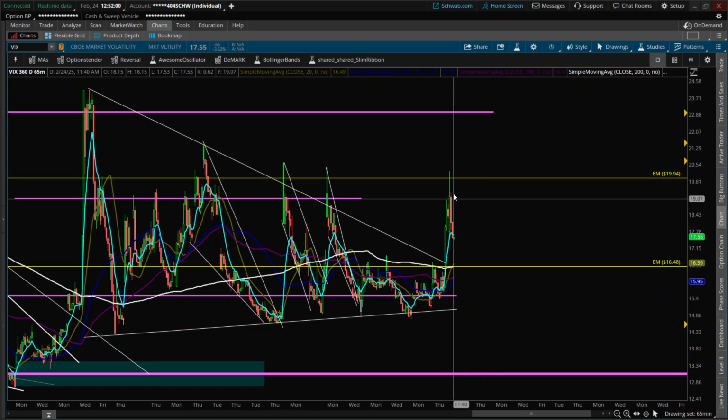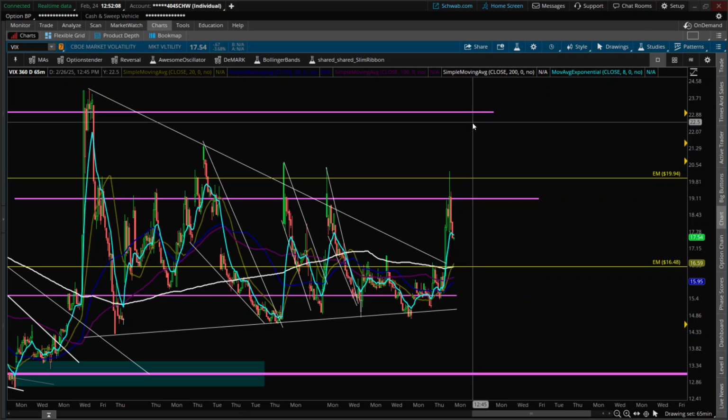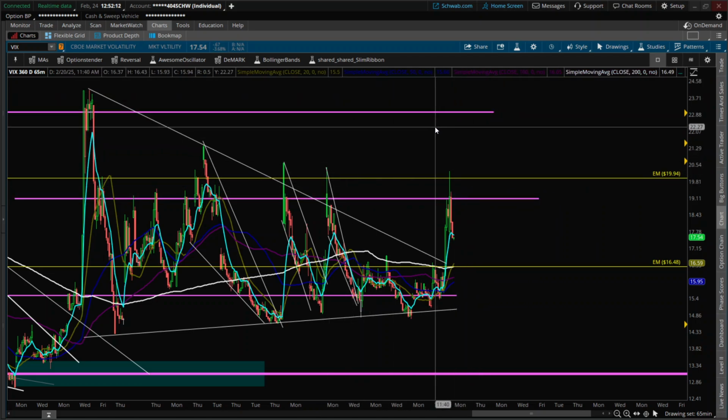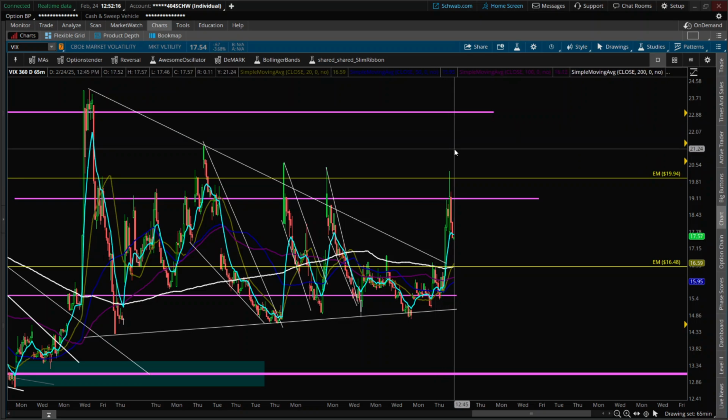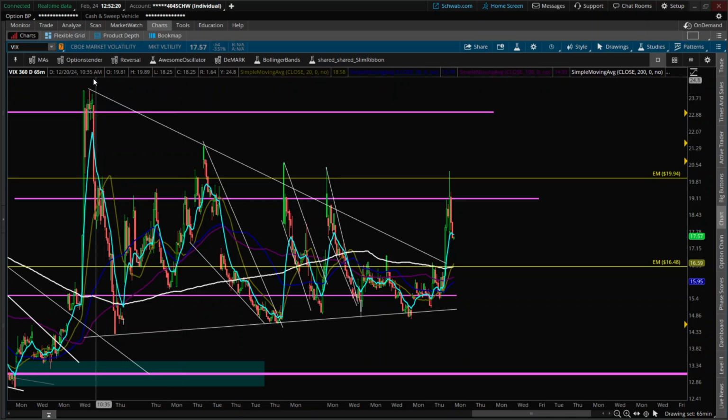All right, so we're just getting started on this move. This 19 is going to be very important for the next move higher. Get above the 19, then you know we're breaking out from a larger triangle, and we're starting to fall on SPY on the market. And yeah, we're building the structure to look really good coming up here in the future.